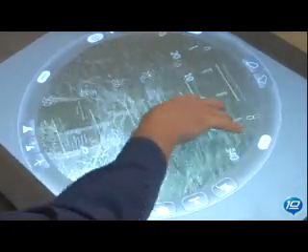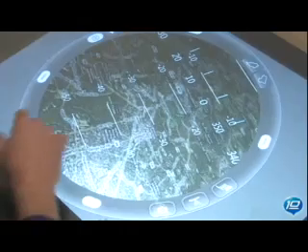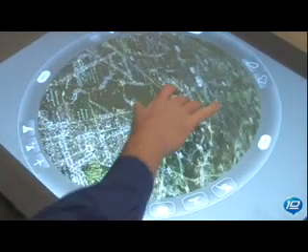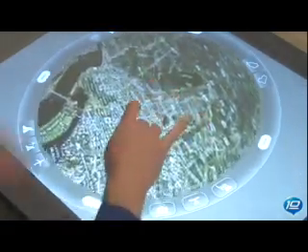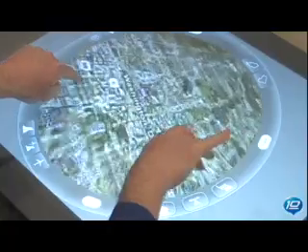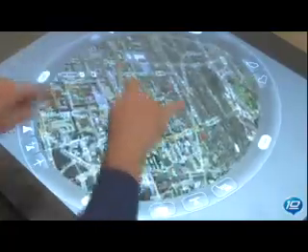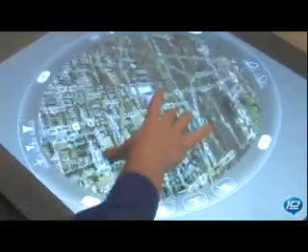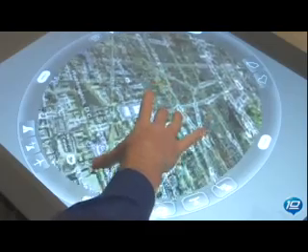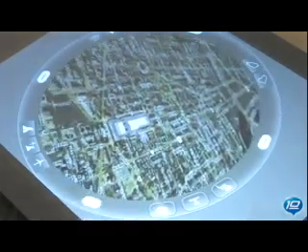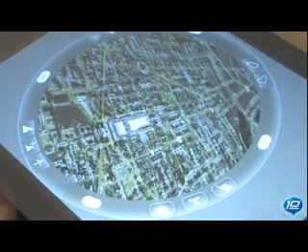We can use that to change the pitch and the heading, then turn that off, and we've got the full capabilities of going in. We can zoom in and pan around the map in this view, and then switch back to the 3D view as necessary. Just one of the concepts we're working on. This type of user interface is really new, so we're using this as a platform to try new ideas and see what works best from the user perspective.